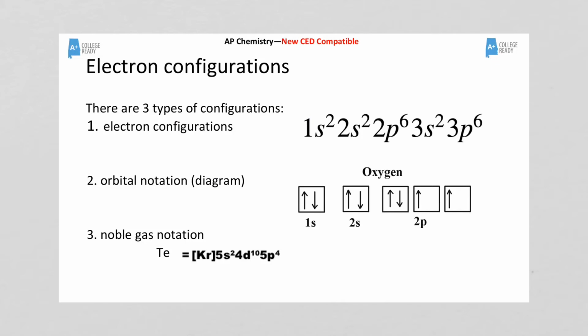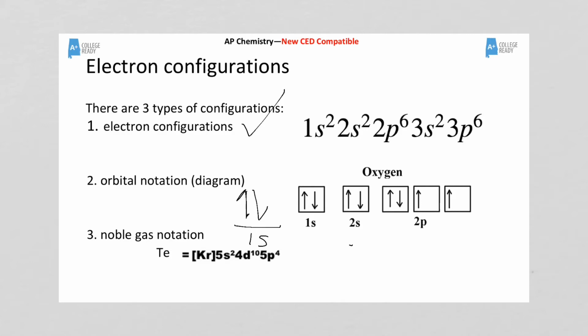Here are the 3 types of configurations that you need to understand. On an AP exam, typically the most commonly asked would be to write an electron configuration of an atom or an ion. You could be asked, I know in the practice problems, some questions use orbital notation, and that means being able to draw that orbital diagram with these arrows. You might have been instructed to draw them as half arrows. That's correct as well. They just need to have opposite spins. And you may not be drawing boxes. I teach my students to draw a line and label it with the orbital, and then draw the electrons paired in it if there are enough to fill that orbital.